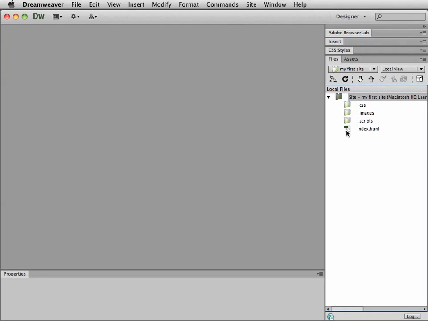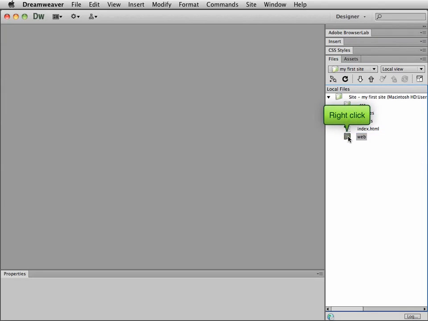Now, if you have more than one page, and if we only had like 2 or 3 pages, it really isn't a big deal to have all of those pages right next to the index page. However, if you end up with many more pages, perhaps for example you have a clothing store and you want to have a products section, you can have product pages and different elements stored within their own folder. Now, I'm going to do this by creating a folder. Again, given the fact that we don't have a theme particularly in mind for this first little practice website that we're creating here, I'm just going to call this folder web.